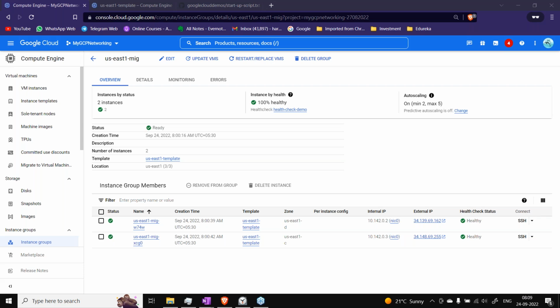Unmanaged is something different. Also, any real example of when you should go for managed versus unmanaged? I never go for unmanaged. In GCP, there are a lot of things that are just provisions, like the unmanaged instance group. Nobody uses an unmanaged instance group unless you don't want auto scaling and all those things. You go for it if you want complete control of those VMs, and you don't want them to get deleted automatically and replaced with other VMs. That is auto healing. If you don't want this kind of feature, you go for unmanaged. I have never used unmanaged so far.